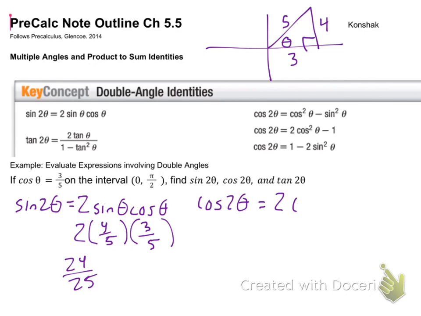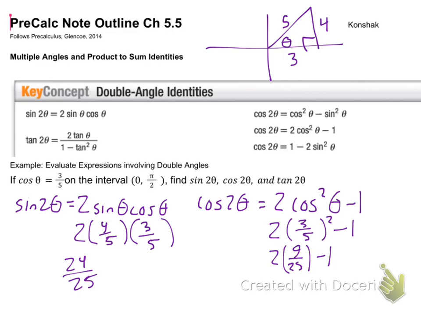And so when I do this, I'll have 2 cosine squared of theta, because I know cosine theta. So that's 2 times something squared minus 1, and that is 3/5. So it's 2 times 9/25ths minus 1, or 18/25ths minus 25/25, because a common denominator, is negative 7/25ths. Now this should make sense: if I'm in the first quadrant and I double theta, I very well could end up in the second quadrant. That would also mean that theta would have to be bigger than 45 degrees, because if it's bigger than 45 degrees and I double it, it's bigger than 90, I'm in the second quadrant, and in the second quadrant cosine would be negative.